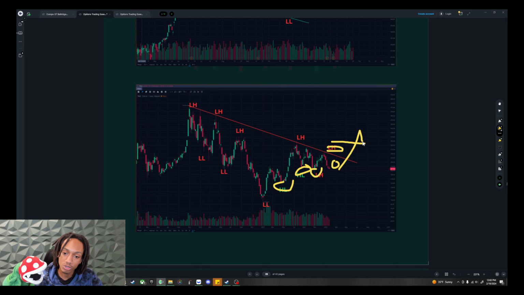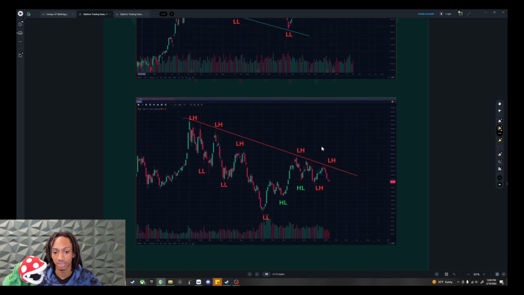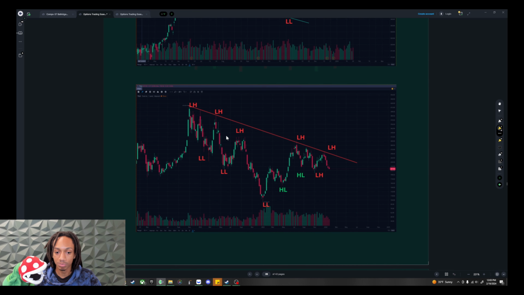Then you could be like, oh, now supply and demand has shifted. Demand over exceeds supply, and now I can say, all right, we have the potential of going even higher now. But based off of this context right here of lower highs and bearish market structure, it makes more sense to make bearish plans off of these things, on this trade, or on this stock.